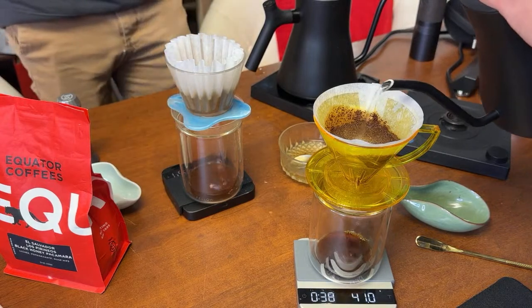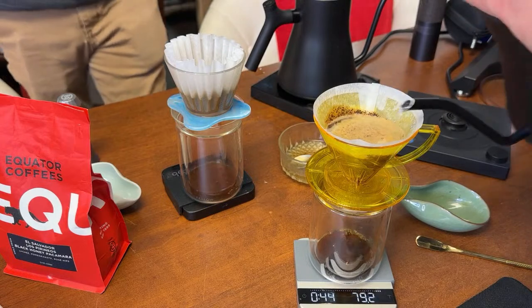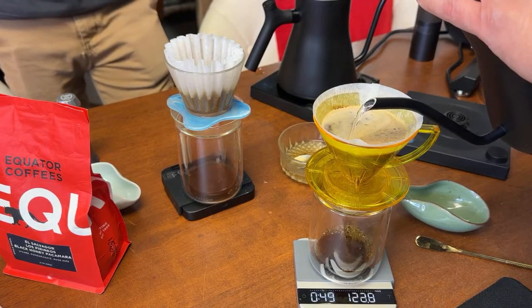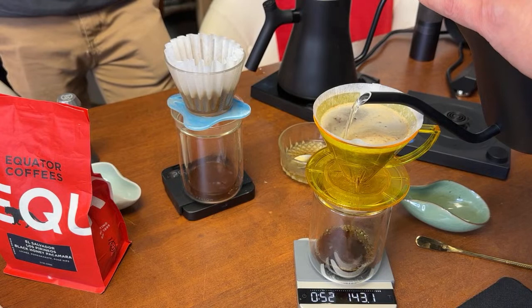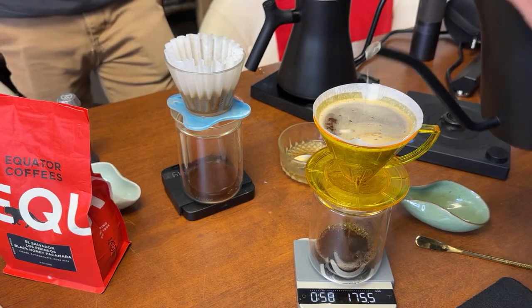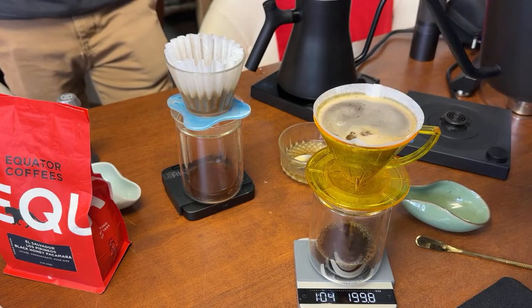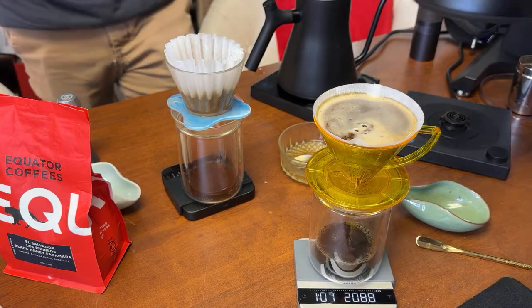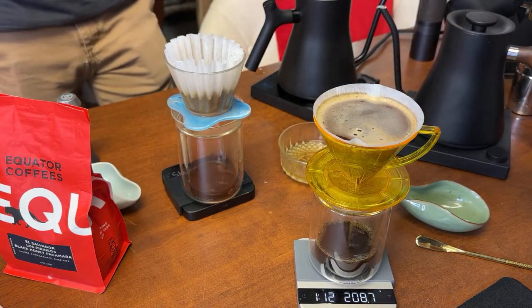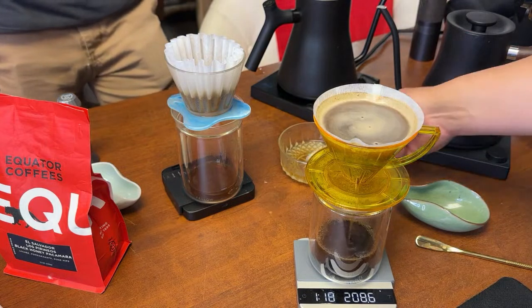I'm going to go all the way up to 210 grams. 210, there we go. And I'm going to do a slight hesitation here. That's it. Ever so gentle.